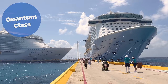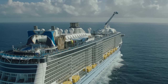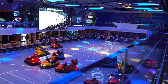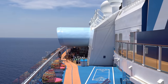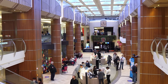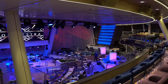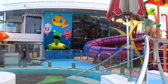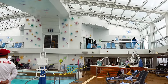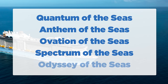Let's move on to the Quantum class. The Quantum class is really what Royal Caribbean hoped to take into the 21st century with a more innovative approach — a blend of high-tech and tried-and-true family vacation experiences. These stylish ships offer incredible views and activities on board, with signature features found just on these ships, and are a big hit with families of varied ages. The Quantum class ships are the sort of ship that has something for everyone, whether you're new to cruising or an established veteran. The Quantum class ships include Quantum of the Seas, Anthem of the Seas, Ovation of the Seas, Spectrum of the Seas, and Odyssey of the Seas.